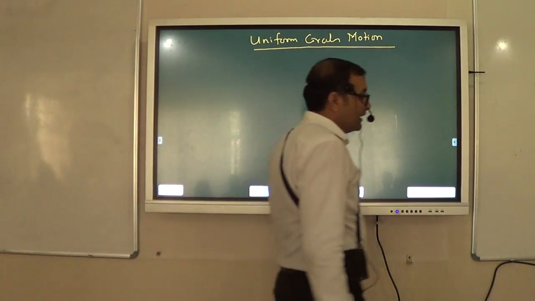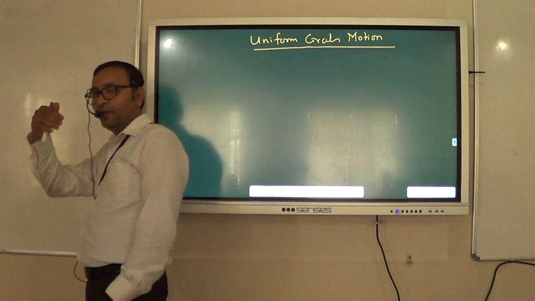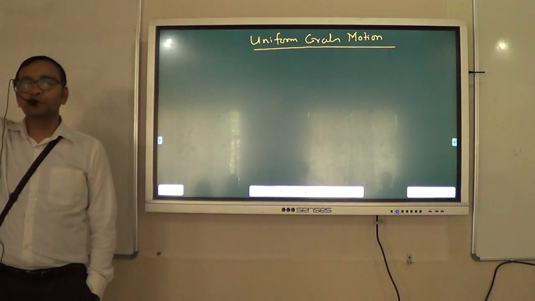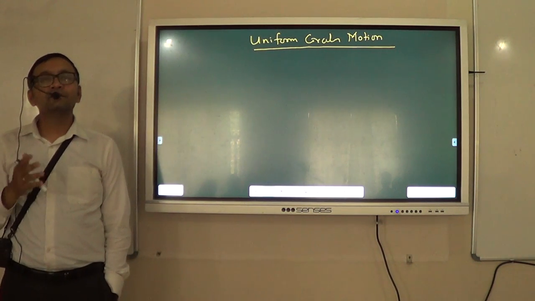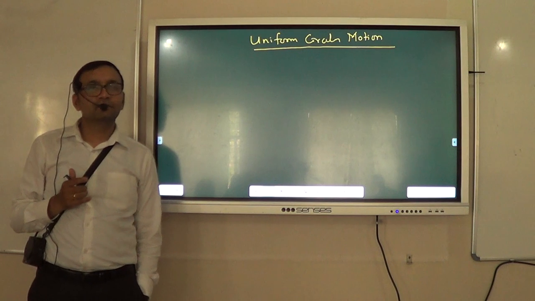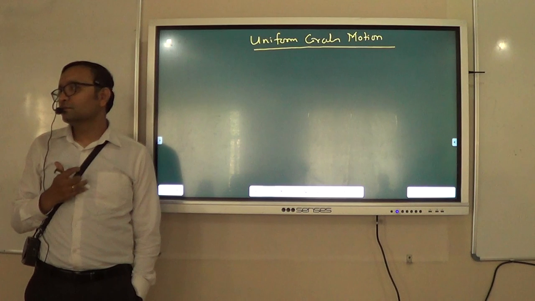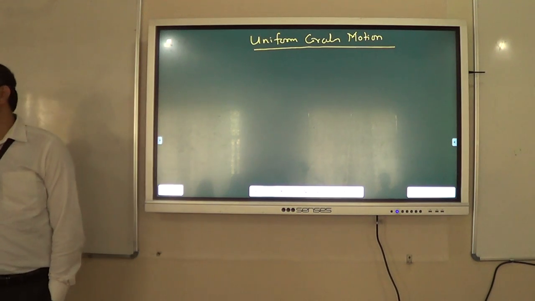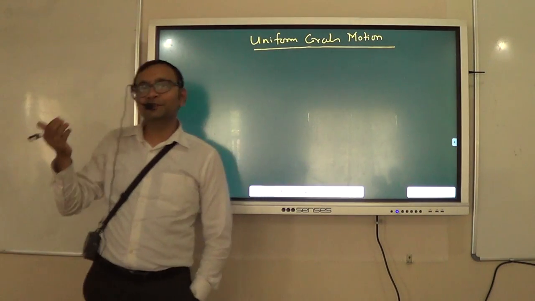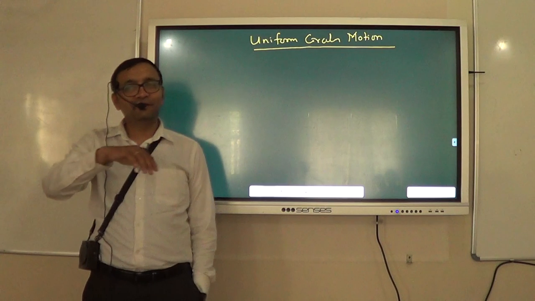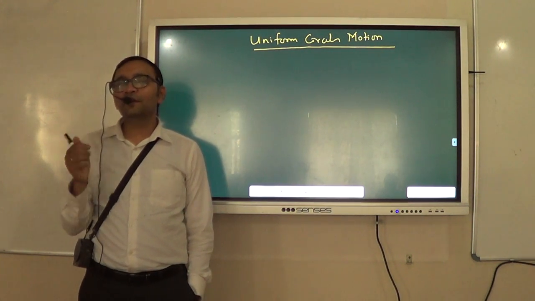Uniform circular motion, can you define what is circular motion itself? I mean, we know, you can give examples like this is a circular motion, that is a circular motion, but what is the definition of circular motion? When does it happen? Circular path motion is a circular motion. You are defining circular motion using circular motion itself, that is not working. Anybody else? What is the circular motion?